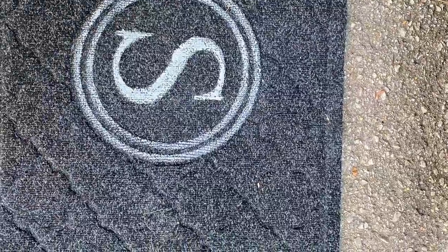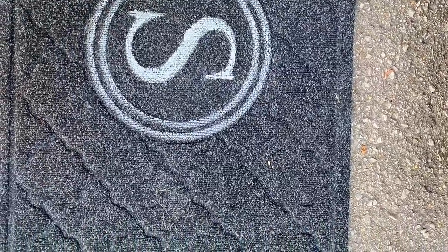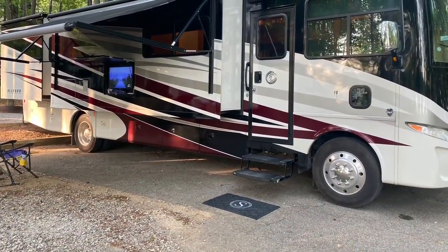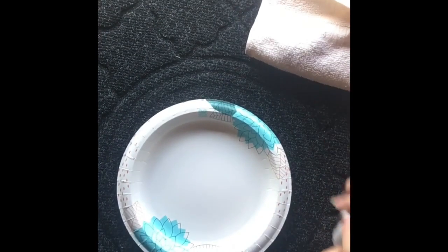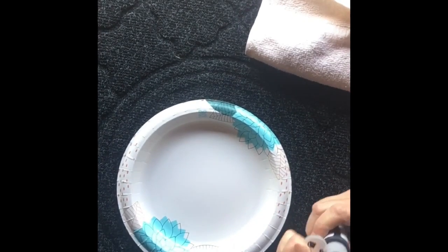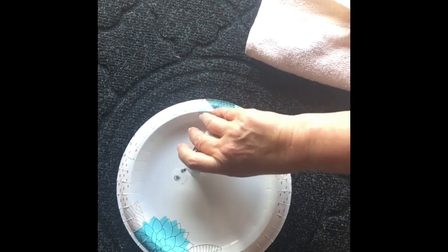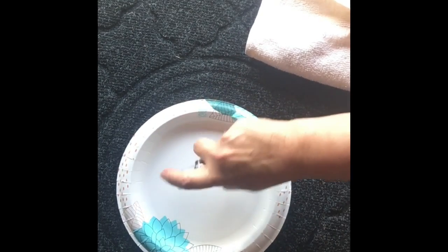I bought this doormat on Wayfair because I wanted something to go outside of our camper to wipe your feet off on. I wanted it to be kind of plain and simple and kind of match. This one wasn't mine. I forgot to take a before picture, but I thought the S in the middle for Stovall would show, and it didn't, and it's been on my nerves since January 5th, the day that I got it in.